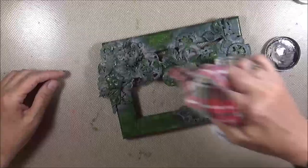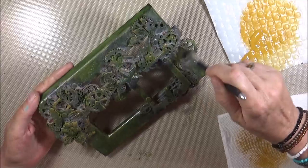So next, I again use acrylic paints in different shades just to brighten things up a bit and bring some more interest into this project.